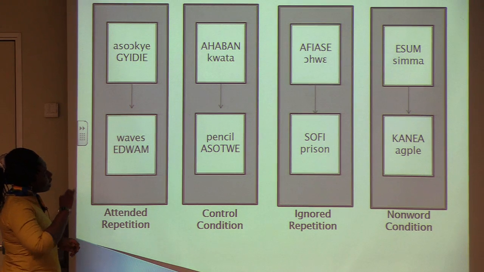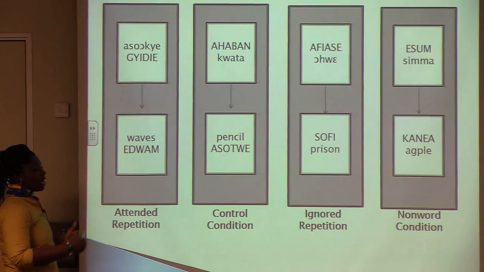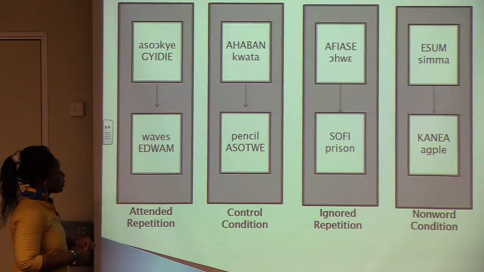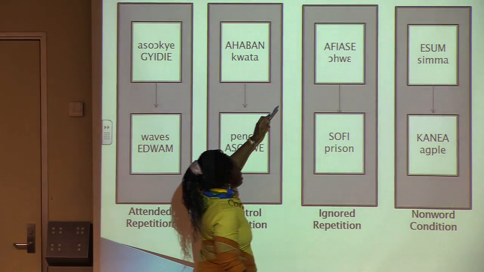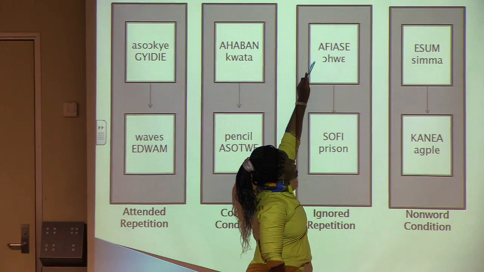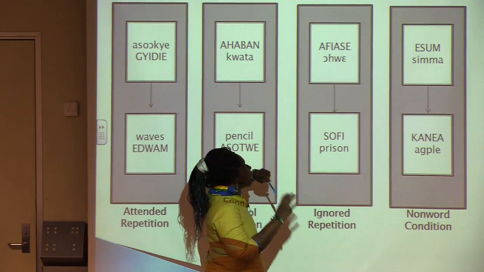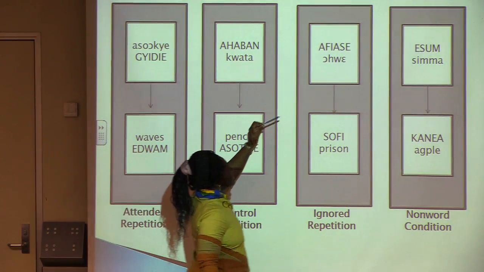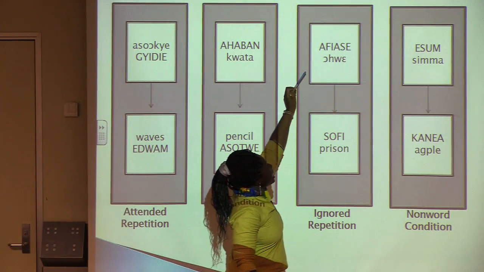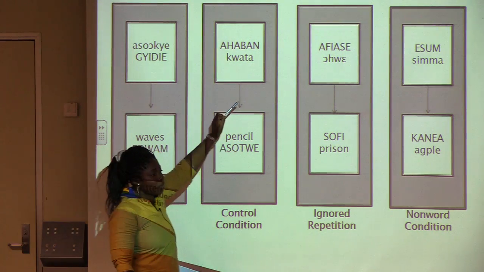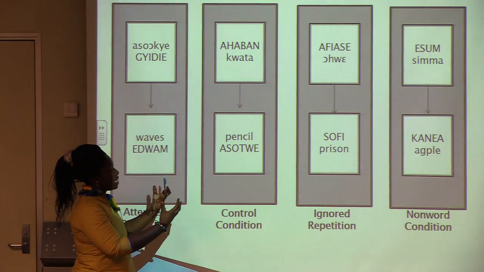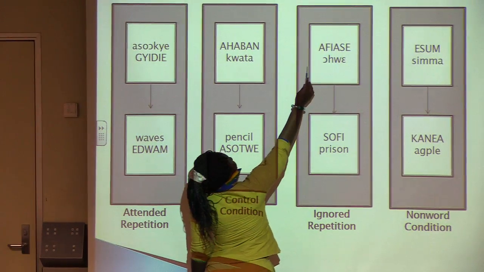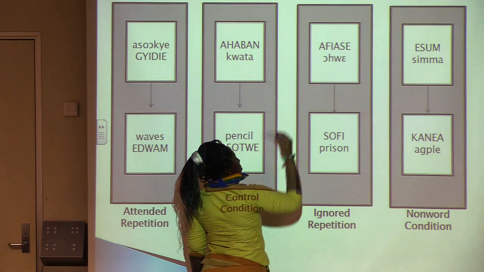But then I also mentioned earlier that this spreading activation and inhibition operates depending on whether it is a target or a distractor. Now, this word is ignored. It's a distractor word. This is a target word. Another way of inhibition is that during naming of this target word, the distractor word will have to be inhibited or suppressed, because I mentioned earlier that the two are activated in parallel. So to be able to name this one, this one has to be inhibited before this one can be named.